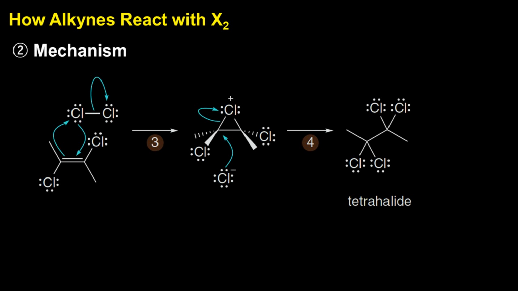Mechanistically, it's the same story. The double bond in the trans-dihaloalkene attacks another Cl2 molecule, and once again, you get a bridged halonium ion. One chlorine bonds to both carbons, forming the ring, while the other breaks off as a chloride ion. Then, just like before, that Cl- comes in from the backside and attacks one of the carbons, opening up the ring. And that gives you the final product, a tetrahalogenated compound with 4 halogen atoms in total.